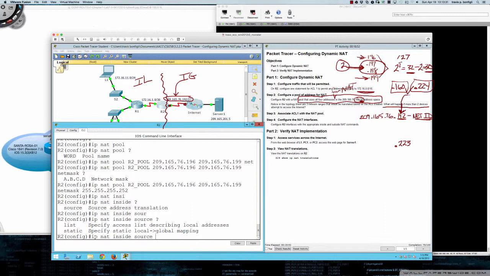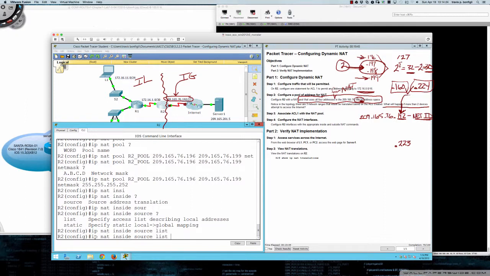Because we were talking about a one-to-one relationship, an inside local address mapping to one inside global address. Those are static, meaning that unless you go in and reconfigure it, that mapping is always going to be the same. The inside local will match every time with the same inside global. That's in a static configuration. However, here you can see that we are not doing a static configuration. We've created a pool. So this is dynamic in terms of how the inside locals are going to be mapped to an inside global address.